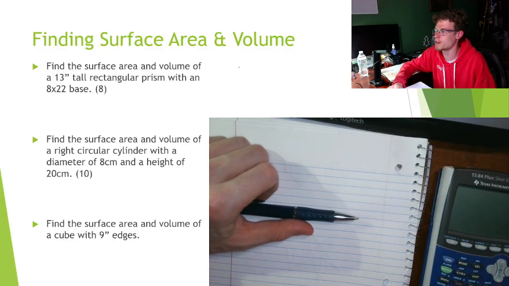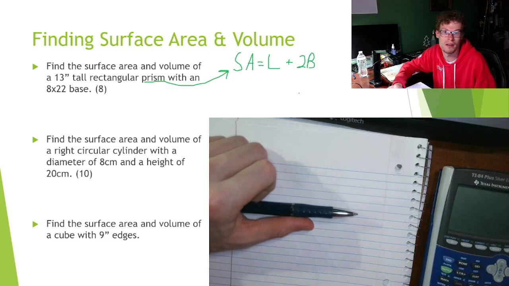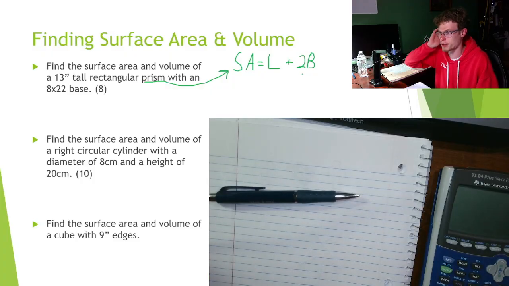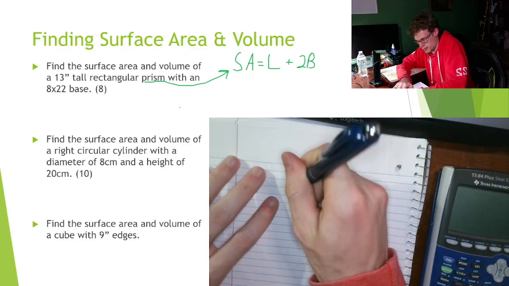Okay, so first of all, for surface area for prisms, specifically prisms, just like we talked about in class, you have to find the area of your lateral faces and add that to the area of your 2 bases. Okay, your 2 bases that you will have. Remember a rectangular prism. I'm going to draw it on the piece of paper here because it'll probably look a little bit better.